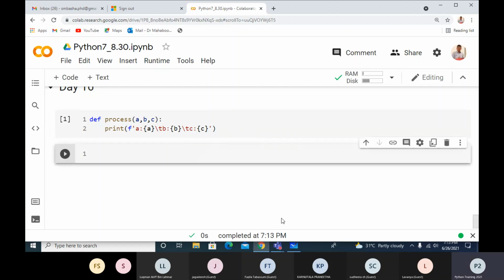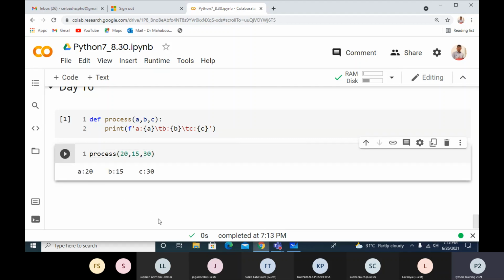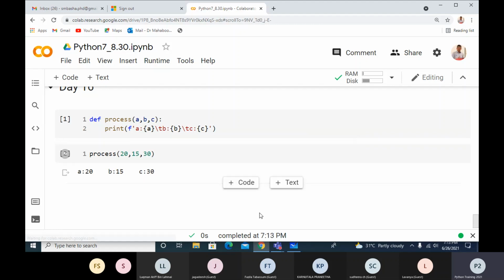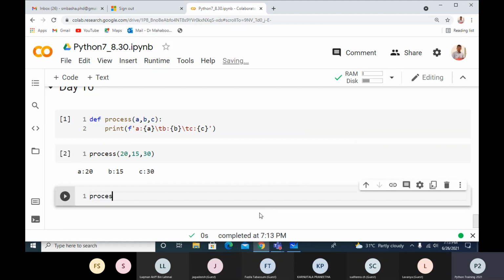Then I'll call this by position. So process with 20, 15, 30. So 20 will go into A and 15 will go into B. So it is by position. Now, if you know the names, then you can use the names.